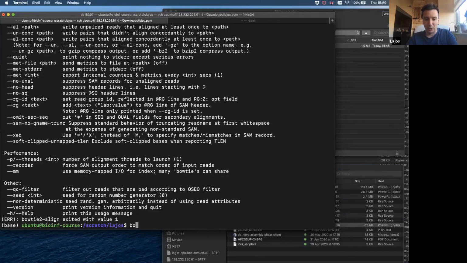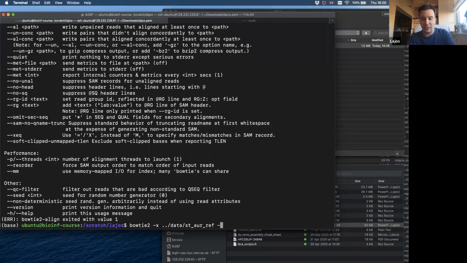So bowtie2 -x and the path to the reference sequence database, which is /data/st ref without the dot, just this thing. So this is pointing to the already converted reference sequence. And this is the prefix of the bowtie database.